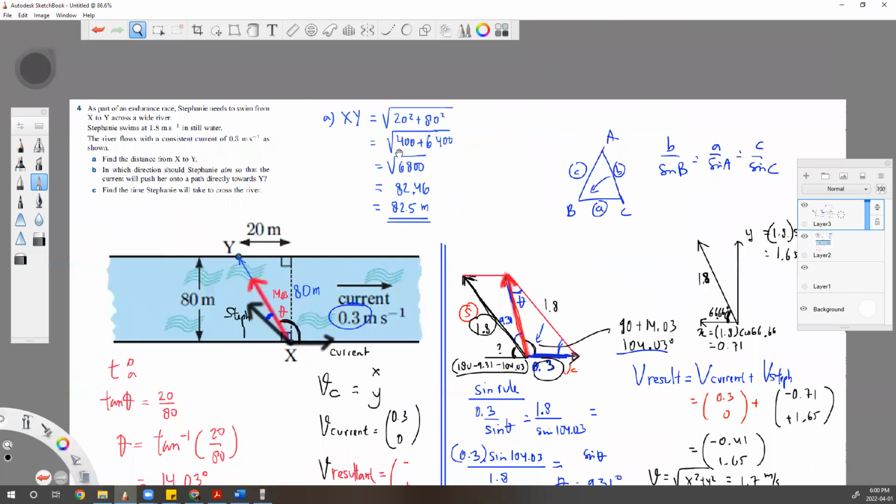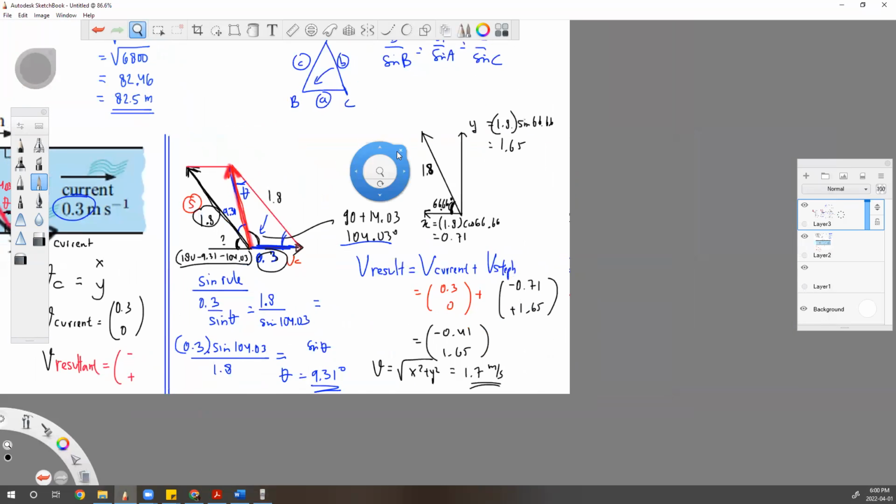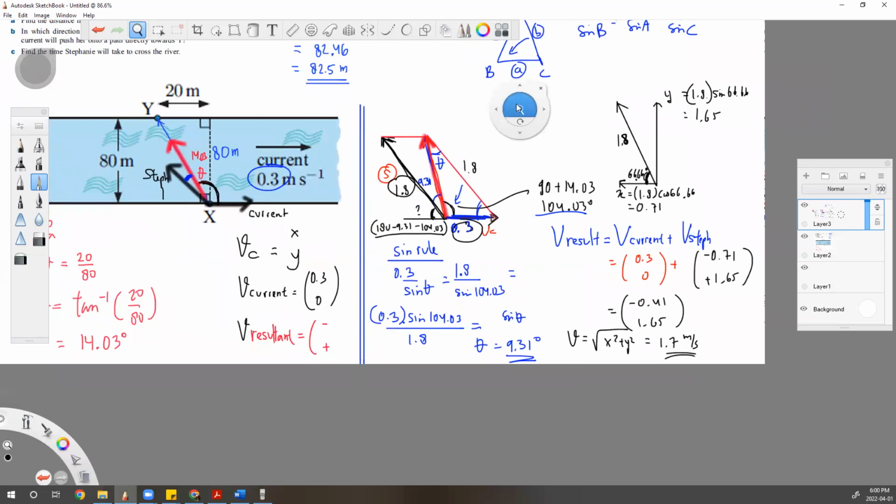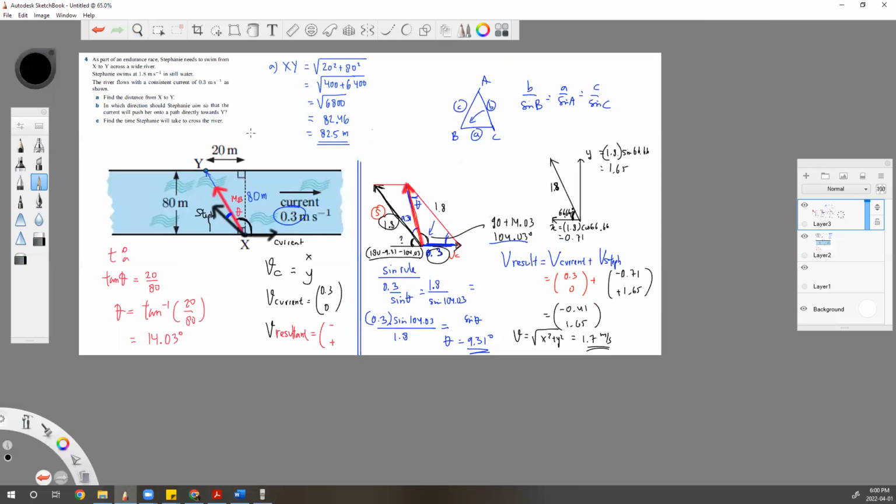We are finding the time taken. So what is the time taken? This length will equal, where is it, 82.5 meters, right? This xy, and with the velocity of 1.7. I want to highlight this question. Wait, why is it vanishing? Here and here, distance and time. What is the connection between distance and velocity?